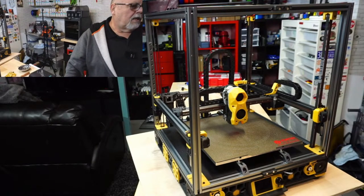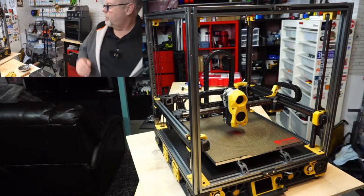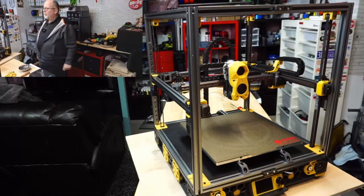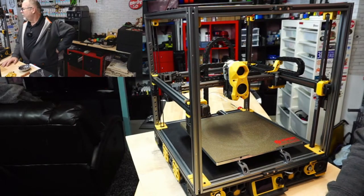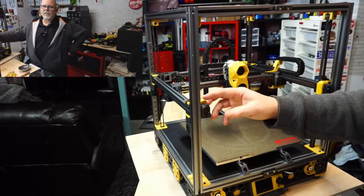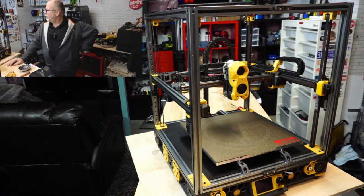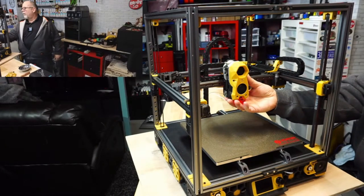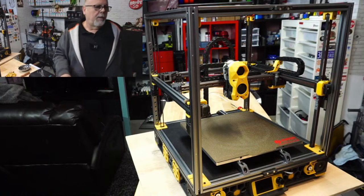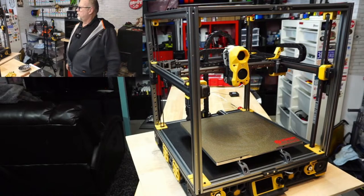So now we're going to move the Z. Wrong way. I'm going to go this way. I was initially just going to put the beacon probe on, and maybe that's all I really need to do for now. Man, the hot end's working good. The front idler is a cosmetic thing. What should I do? Should I just work on the beacon probe for now? Even so, I still have to take the hot end off, because I have to get under here to take the clicky probe off in order to put a beacon probe on, and I probably have to print a new part with a beacon probe mount on it. Let's go up 50 more. There, that's good height for it.